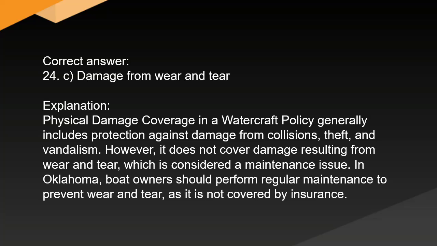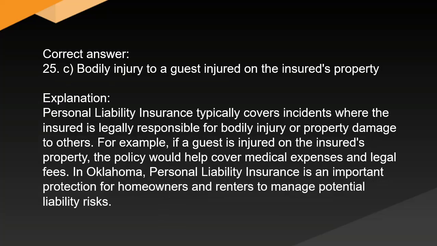Explanation. Physical damage coverage in a watercraft policy generally includes protection against damage from collisions, theft, and vandalism. However, it does not cover damage resulting from wear and tear, which is considered a maintenance issue. In Oklahoma, boat owners should perform regular maintenance to prevent wear and tear, as it is not covered by insurance.